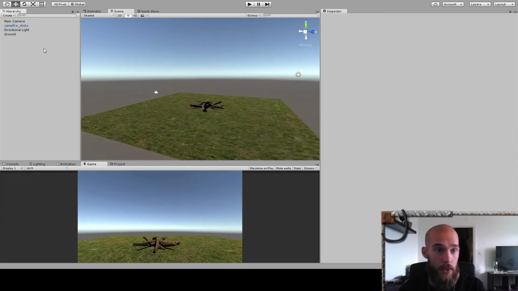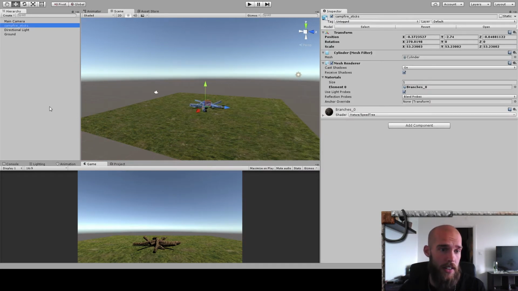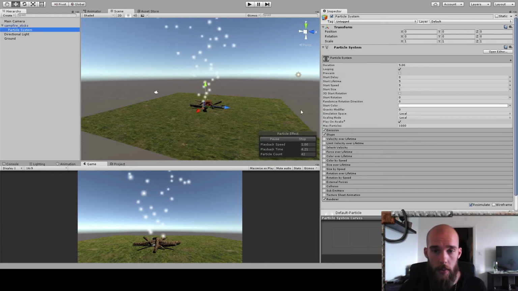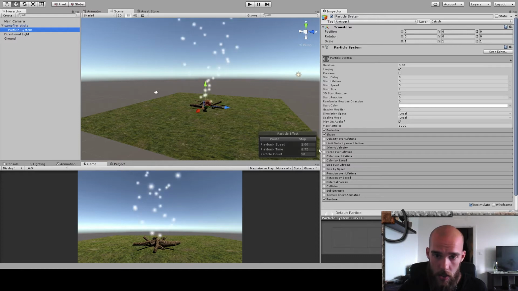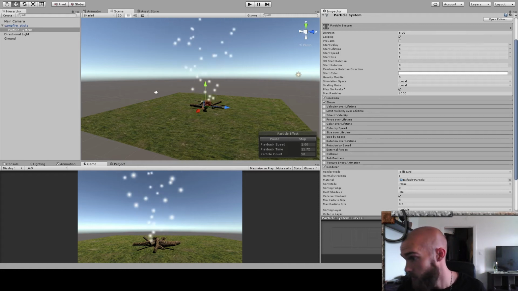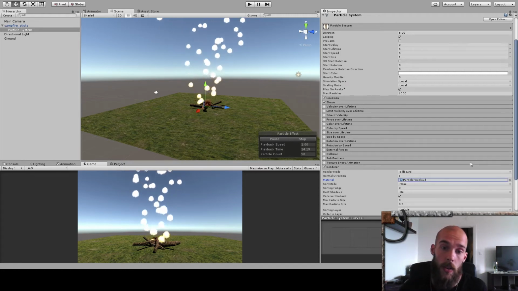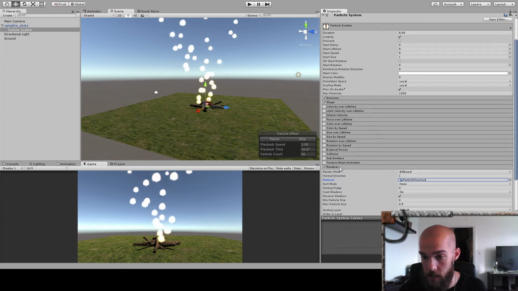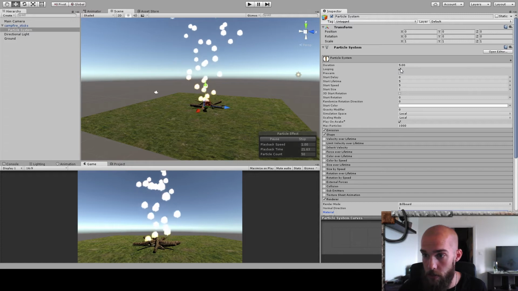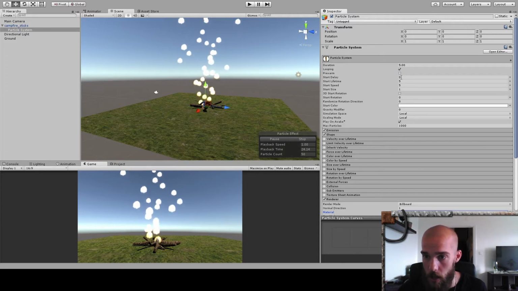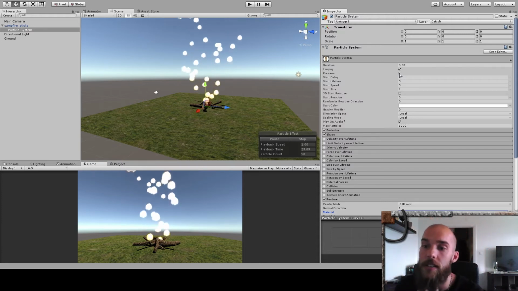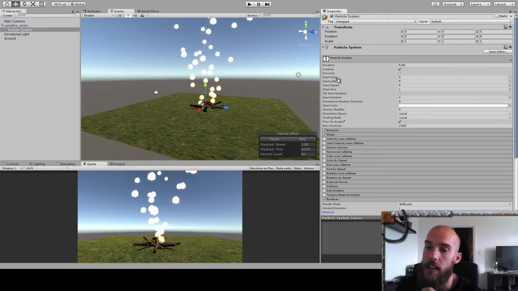So let's delete this one. We went a little crazy on that one. For the fire that we're going to make, we're going to start off with the actual flames. So we will take the fire cloud, that default texture which was down at the renderer tab, and then we'll tweak these values. We want it to be looping because the fire doesn't stop. We don't want to pre-warm it because I want to watch it start. It's pretty. No delay needed.